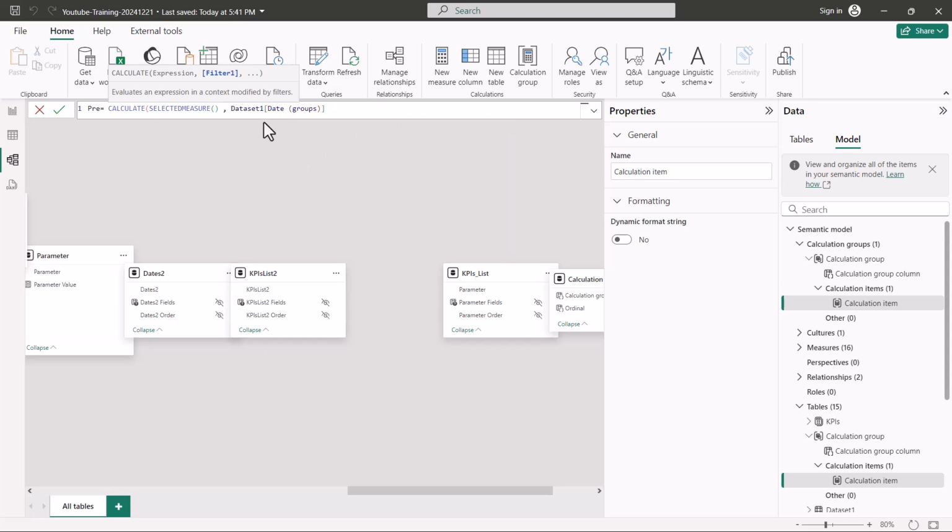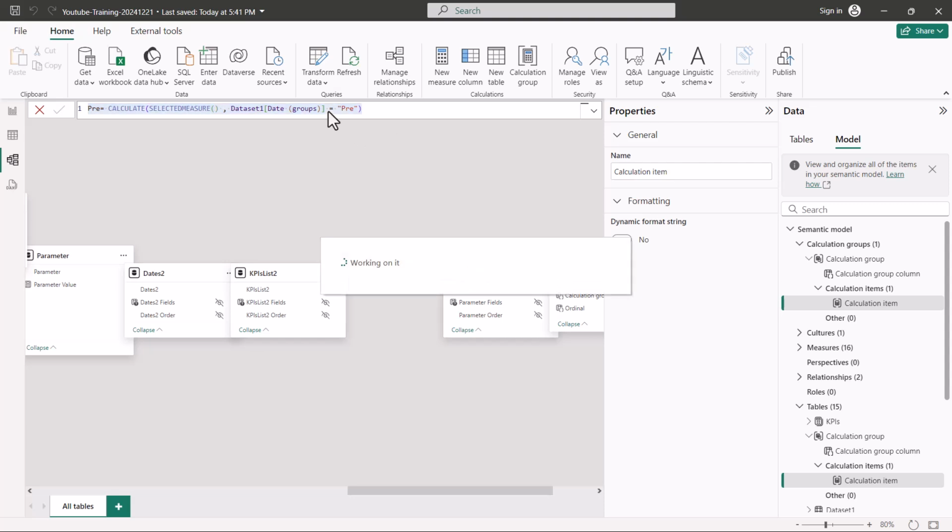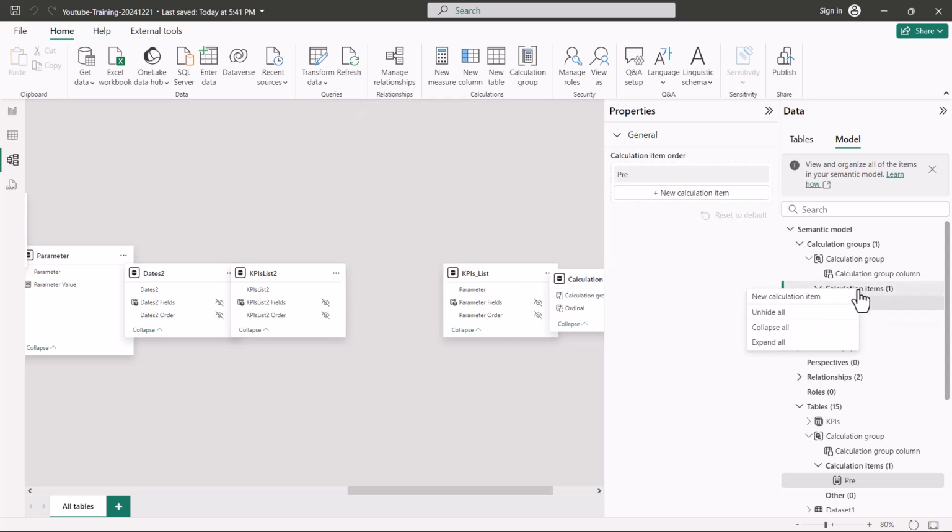Under this data set one, the data group has two things, pre and post. So I will refer to the pre date, as you can see here, and close. You can save it, then click OK. So this is the first one created.